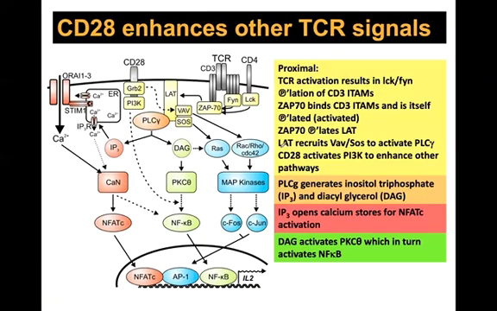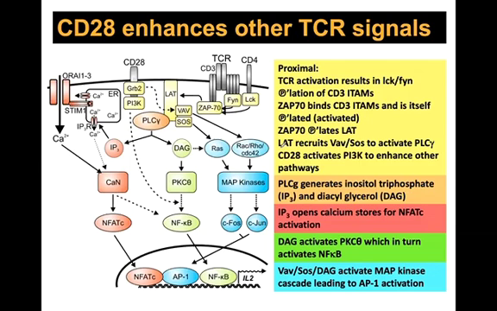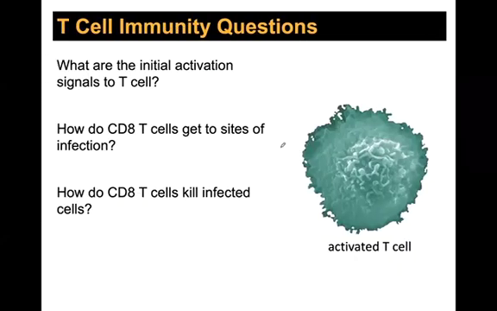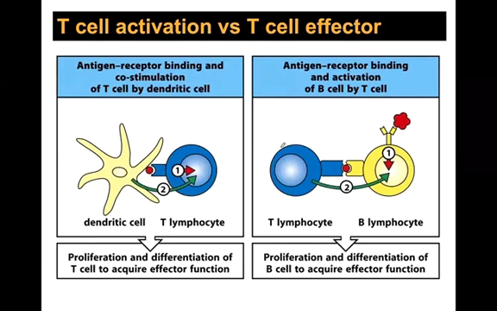Okay, so here's our signaling cascade. I won't go over this again, but remember, I just want you to focus on the things on the right side of this to get an overview of TCR signaling. But let's focus on what a T cell does, okay? And this is particularly important for CD8 T cells because a lot of people get confused. The initial signals for a T cell are antigen recognition and co-stimulation, and then cytokine production, okay? Now for CD8 T cells in particular, that's enough.